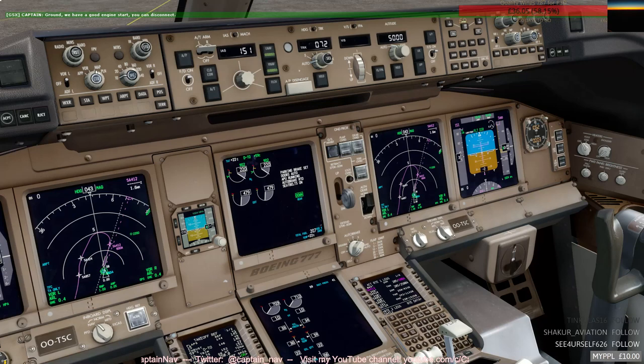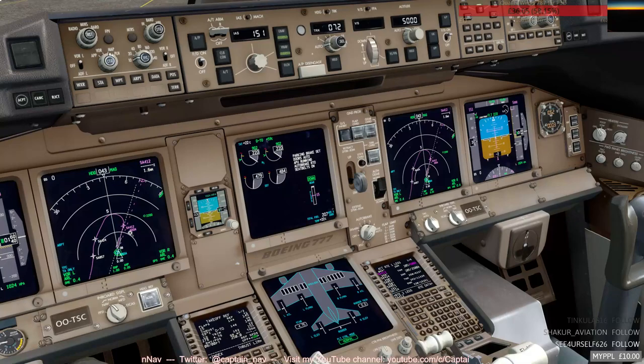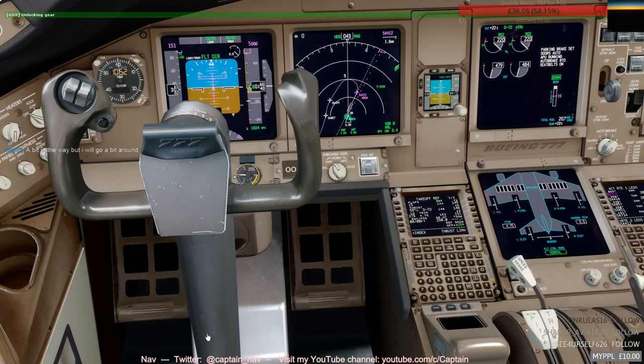Good engine start. Flaps 15. Flaps 15. Taxiing to runway 01 left. We'll check the flight controls up, down.